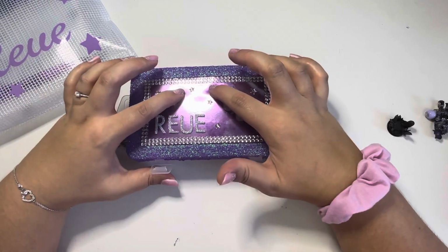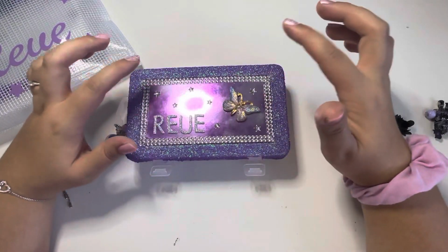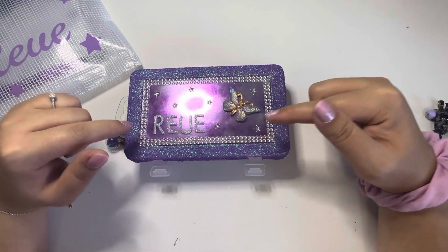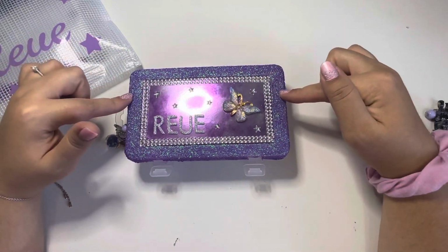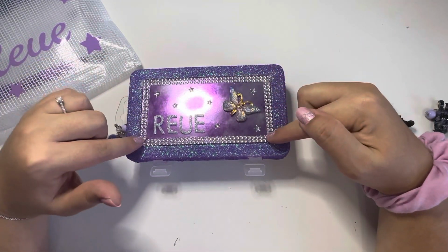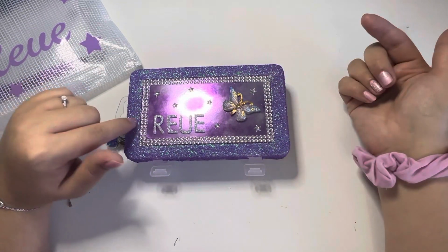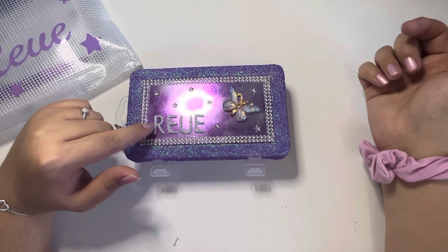But this foam tape is Redline silicone foam tape, so it's actually really, really thick. Then I just had gems along the bottom like I had on Belle's. And then, I don't know, I just felt like it was too much with the purple here and the purple here. So I ended up putting trim all the way around to kind of separate that. Put her name here in the same The Works sort of like sticker letters.